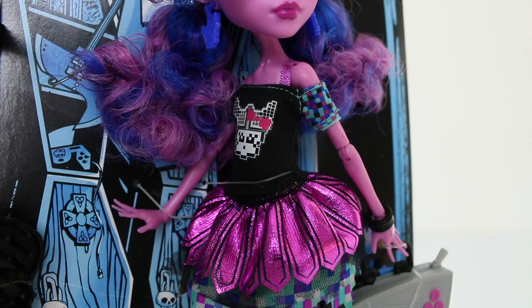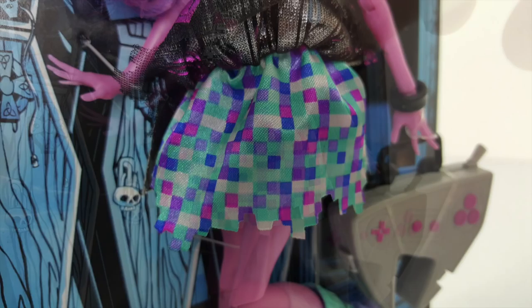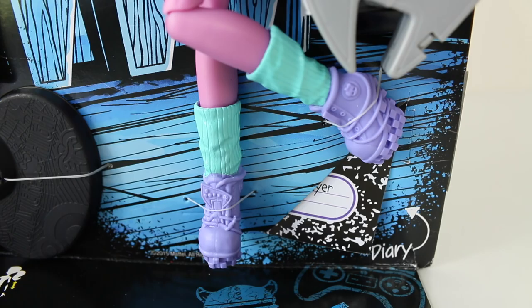To compliment her outfit she's wearing these 8-bit style glasses done in pink. I really love her outfit including the style and the colouring — it's done in two parts. The top is done in black and has a pixelated picture of herself on the front. The sleeves are done in turquoise, pink, black and blue, and they are also pixelated. Her skirt is done in two layers: the top layer is done in a black tulle with metallic purple designs on it, and the bottom layer has the same pixelated design as her sleeves and is also jagged on the bottom.